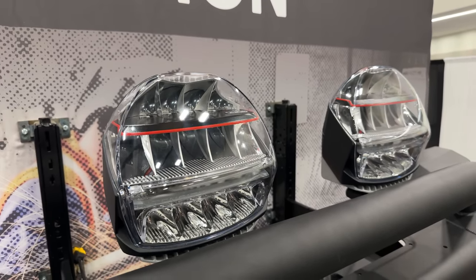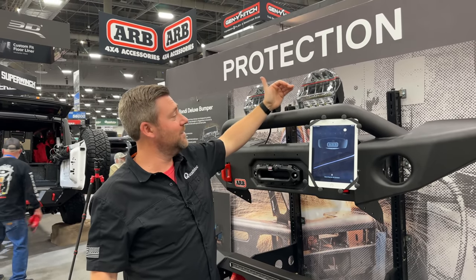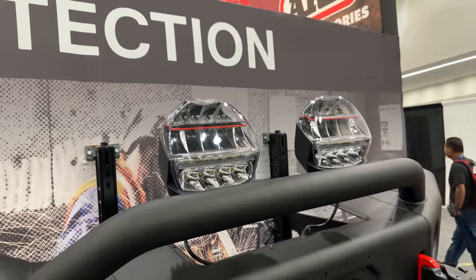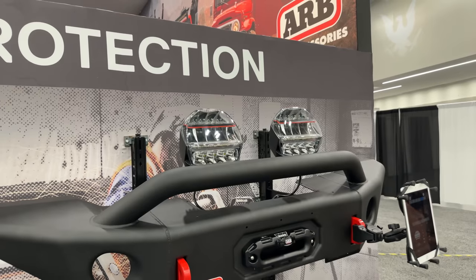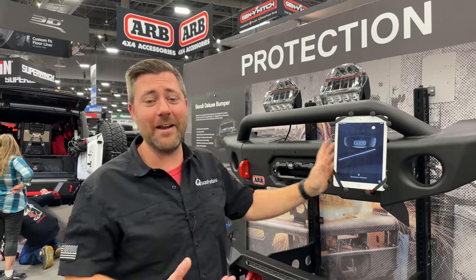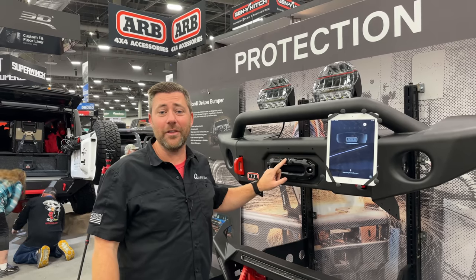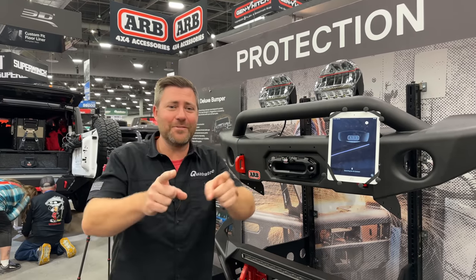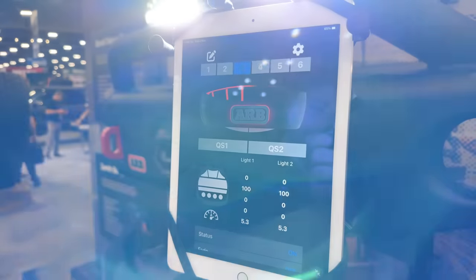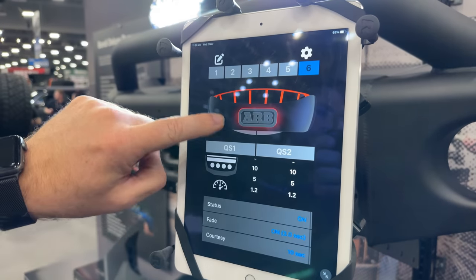These things are fully customizable and pretty unique looking. There's actually a spot, super spot, super flood, and a mid range light, and you can customize any combination of those for your driving style. You can even pick and choose what individual LED optic you want to turn on, and they can do all that with their app right through your iPhone or iPad. They've also got a unique button that allows you to save presets as well as cycle through all the different options. These things are bright — you definitely do not want to look into them when they're on. They feature six dimmable settings.